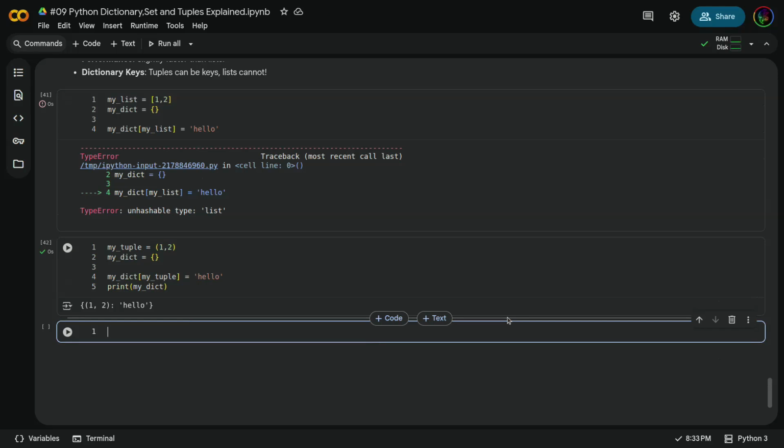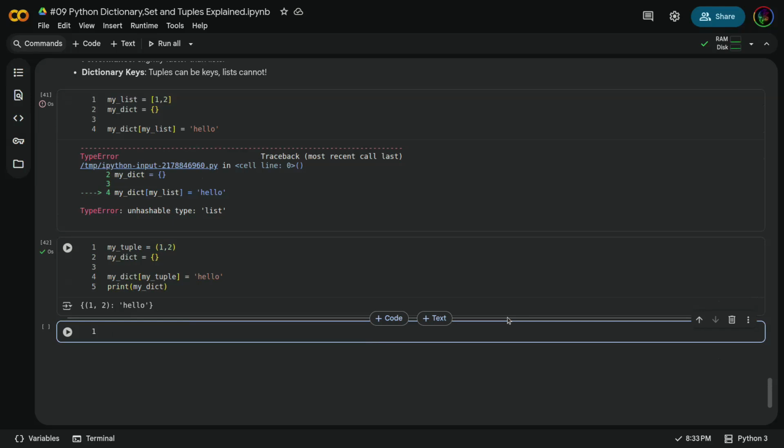Okay, we've saved the best for last. Tuples are central to one of Python's coolest and most useful features, unpacking. We have a tuple with two items. What if we want to assign those items to two separate variables?